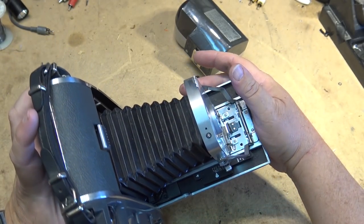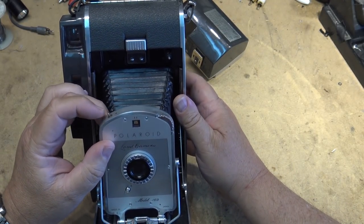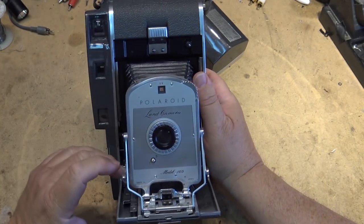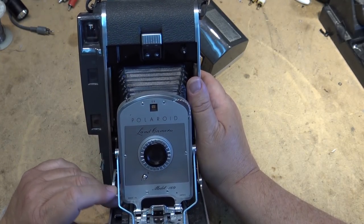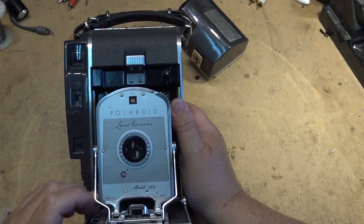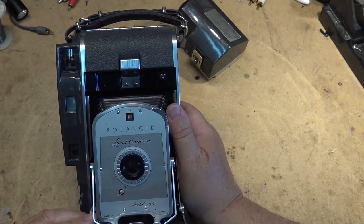And then there's a shutter release up top here. This is the shutter release here. And where do we do? I think that's the shutter release. Could be mistaken. Oh, it's down here. This is for putting on a release cable. Every time you press it, it just will take a picture. So you could do multiple exposures. And this one here holds the shutter open until you release it, you see.